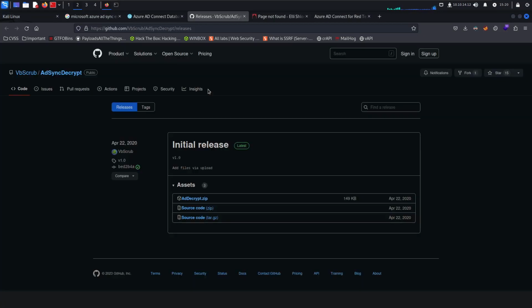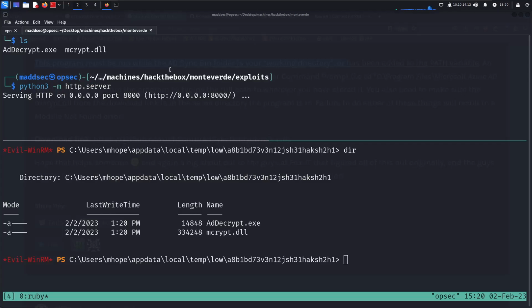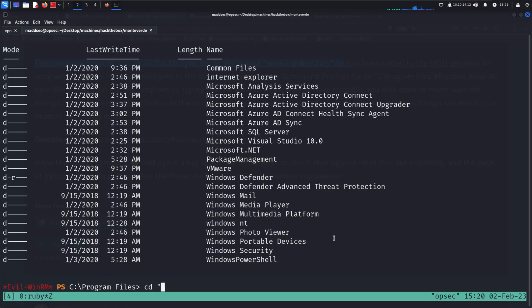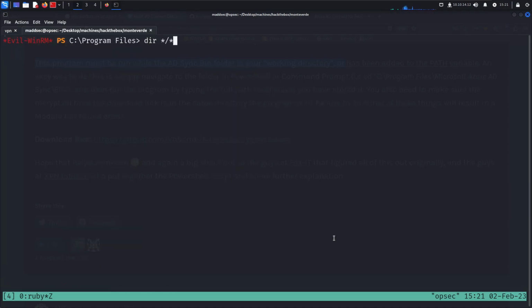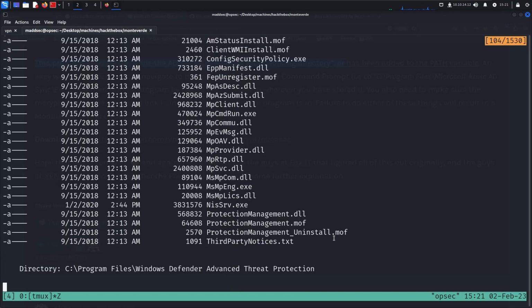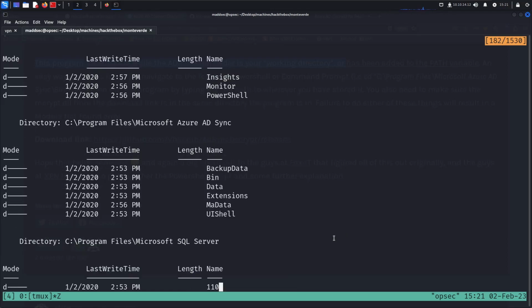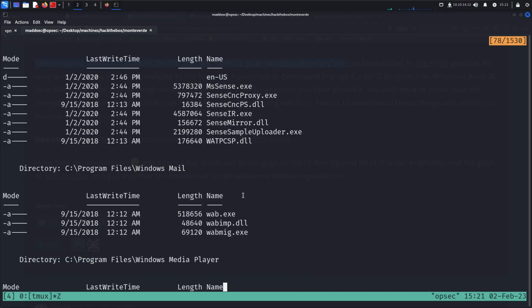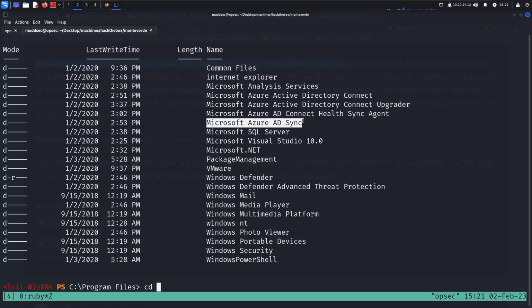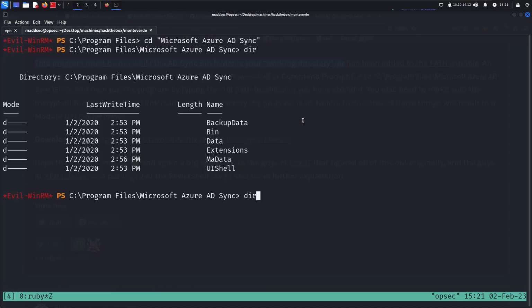And we need to be running it in your AD Sync folder, so I mean probably Program Files. I don't know. Let me look at this. So I'm gonna be listing everything, and that will show me the contents of every folder. I want to see that bin directory. Where is it? Here. So in Microsoft Azure AD Sync bin. Cool. So then you want to go here. All right, so let's go to bin.